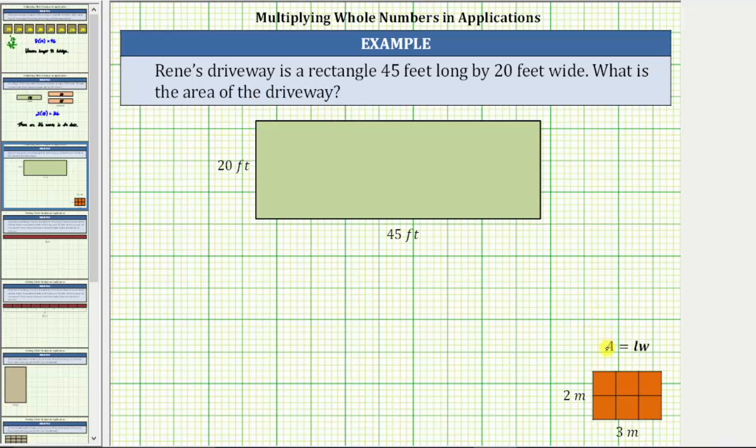The area of a rectangle is equal to length times width. Looking at this small rectangle here, the dimensions are two meters by three meters. We normally let the length be the longer side, and the width be the shorter side. The area is equal to the number of square meters that fits inside this two meter by three meter rectangle, which we can see is six square meters, which we can determine by multiplying three and two.